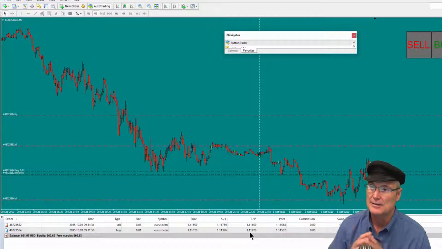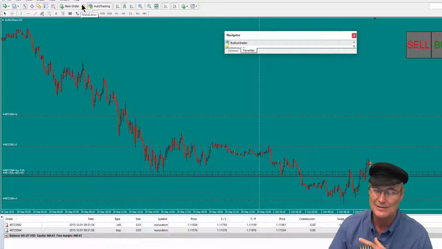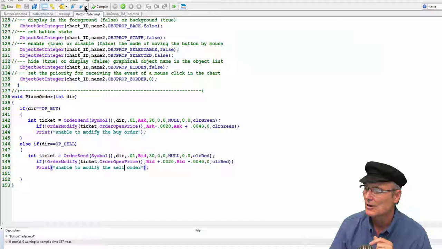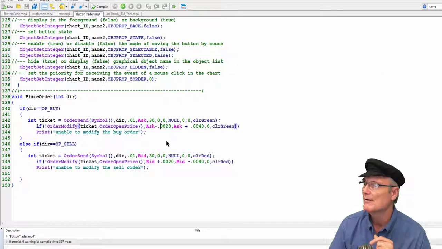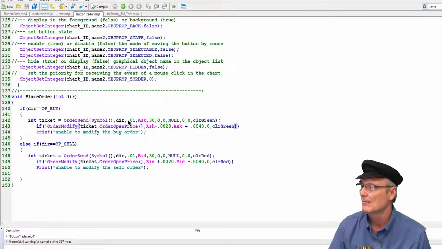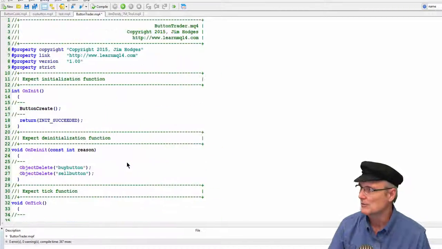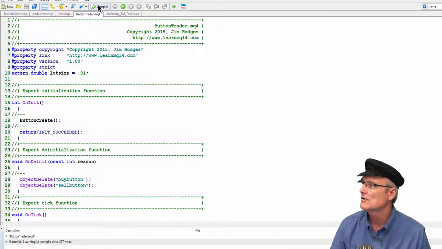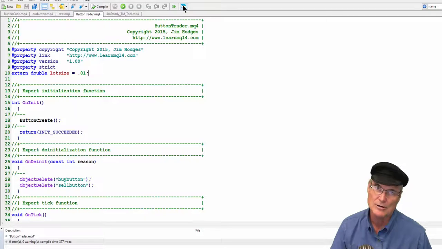So there you go, guys. Now, of course, you can go in this file and you can put all kinds of settings, external variables, you know, whatever size you want to place a trade. You can set your EA up for the size right here. Well, I can do that real quick right now. Let me just put lot size right here. And then up at the top, we'll make an external variable like so. I think you get the idea. You can put all kinds of things in here for your stop loss and your take profit.